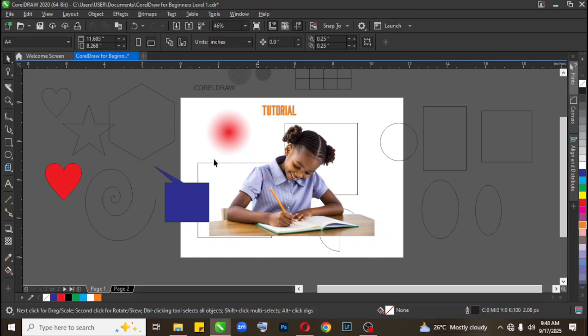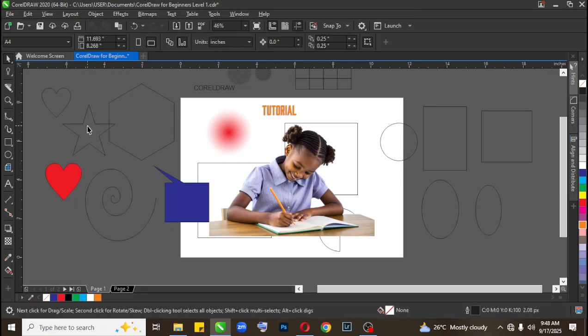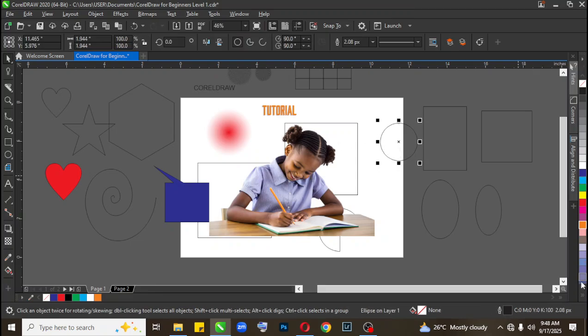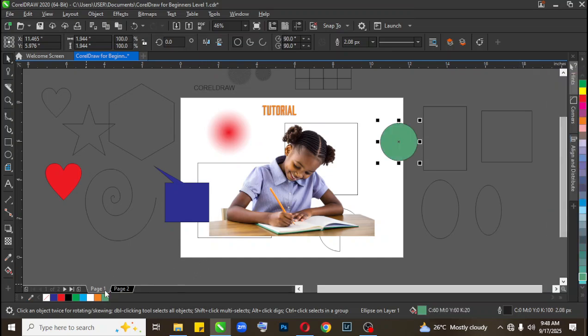Most of the recent colors you choose appear here in CorelDRAW. If I pick any recent color, let's just assume I want to color one of these, and I pick from here, that color appears here as my recent color, in case I just want to quickly get hold of it and use it.